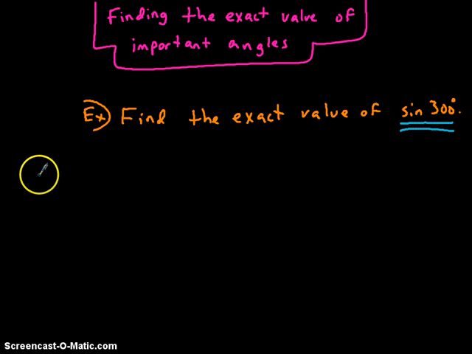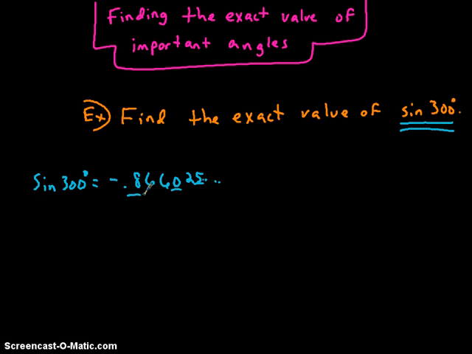But in this one it says find the exact value of sine 300 degrees. If you type in your calculator sine 300 degrees, making sure the calculator is in degree mode, you get negative 0.8660025, roughly. Again, that's not the exact value because it has more decimals to follow. I just left those off. Because this can be ambiguous, someone may stop where I stopped, someone else may stop at the 0, someone else may stop at the first decimal and call it negative 0.9 or whatever. We have lots of different possible answers, and we don't want that.